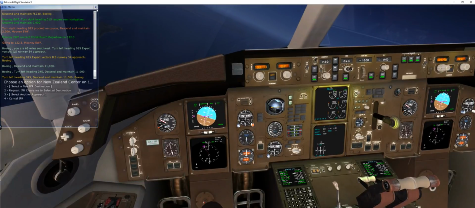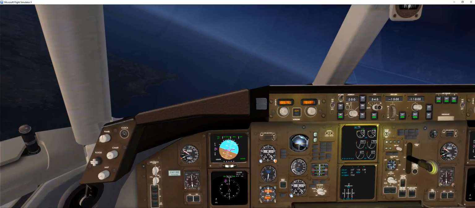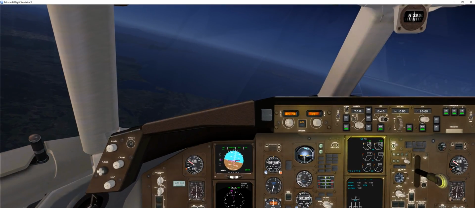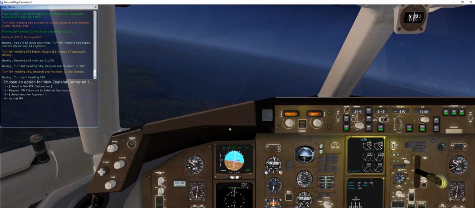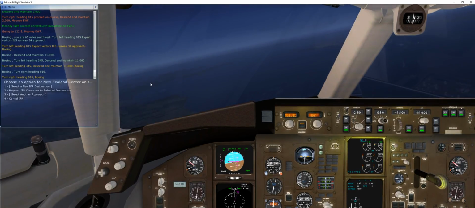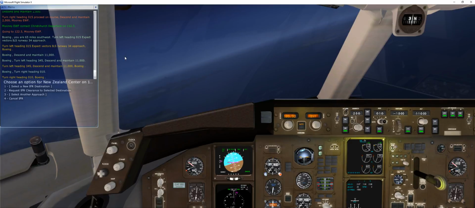Two 210. Boeing, turn right heading 010. Turn right heading 010. Yeah, I've got a Boeing within 4 nautical miles. That's probably me, yeah, at 21.